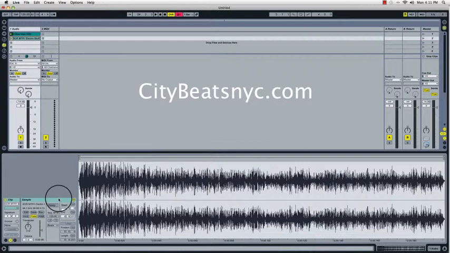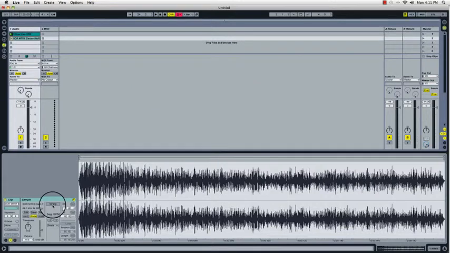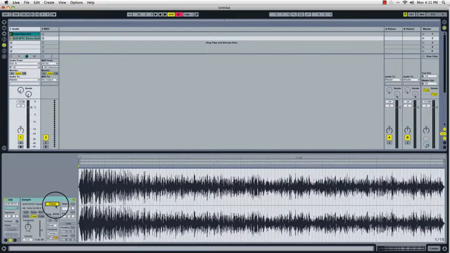This can be used for any type of sound, but I'm just going to use a simple white noise sound. And you see the warp engine is turned off here, so let's just turn it on. Now what I like to do is listen to it real quick. So let's just see what we have. Now you hear that's a very, very quick white noise.